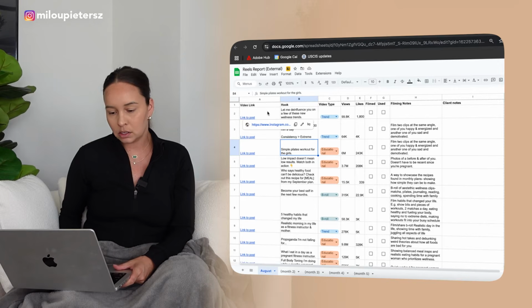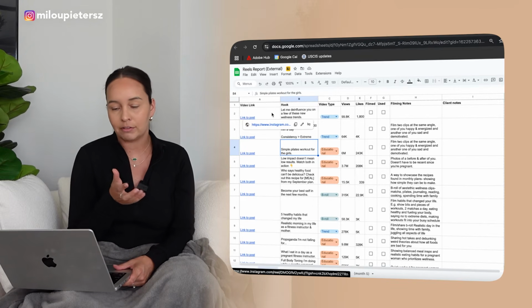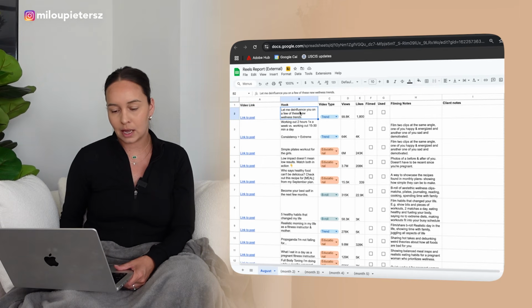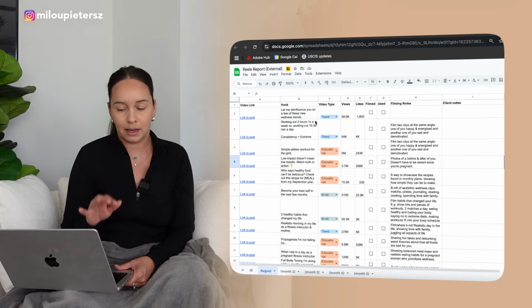Okay, and that's what I mean by we don't go on site, do all the heavy lifting, all the strategy, all the research. All they have to do is turn on their iPhone and say beginner workout Pilates, right? They already have the hooks, they have the research, they have the examples. And so all of that stuff is going to help them create this content and make it super, super easy. So here you can see it is slightly different than our content research, but it's fairly similar. The biggest difference is that we only add the hook that they will use.